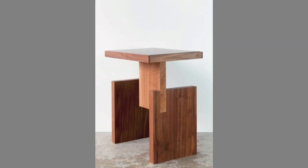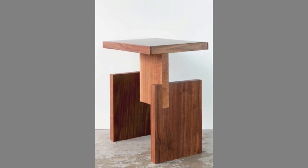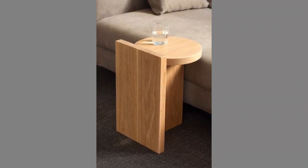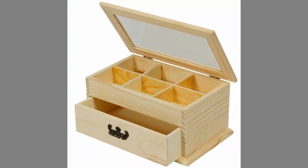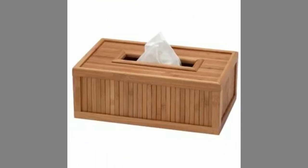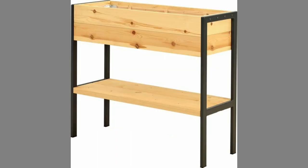Wood is such a charismatic material. It has such a natural charm and effuses any interior design setting with a warm, cozy look. Wooden furniture adds a creative, chic and sophisticated appeal to the entire room. Only a few materials are as versatile and adaptable and can offer a wide range of marvelous interior design ideas, from a rustic or vintage feel right up to the most modern, artistic of spaces.